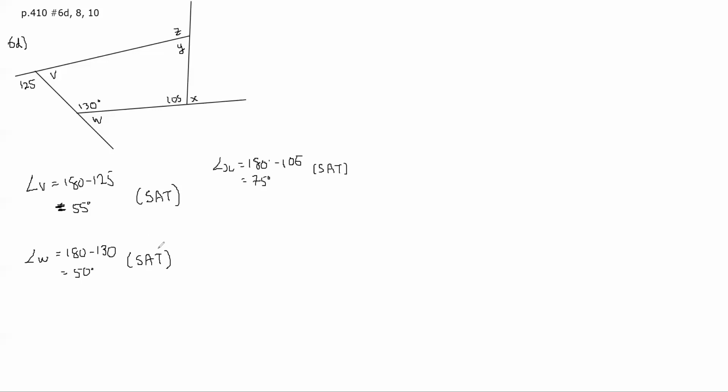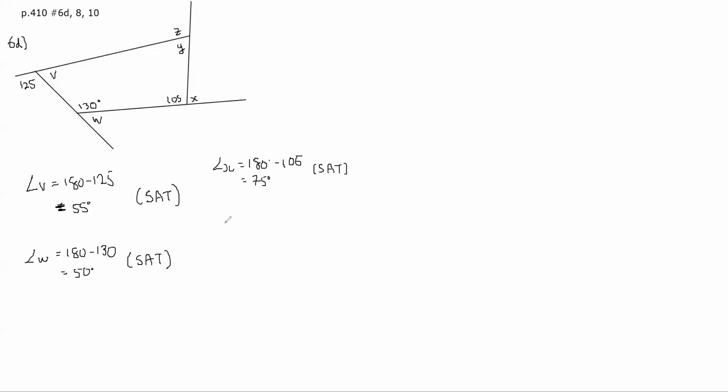If you are wondering what the heck supplementary angle theorem is, please go back and visit, I believe, the early portions of Chapter 7. It is basically when a straight line is equal to 180. So any two angles that create a straight line, for example, 105 degrees and the x angle, we know that in total it's going to be 180 degrees.